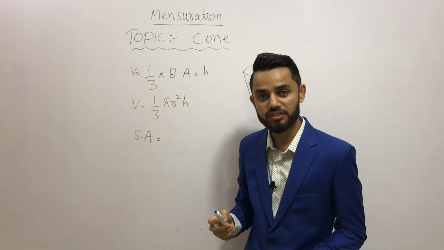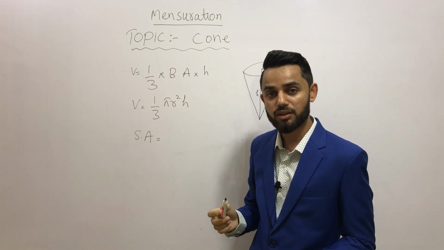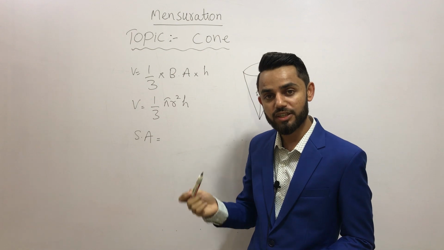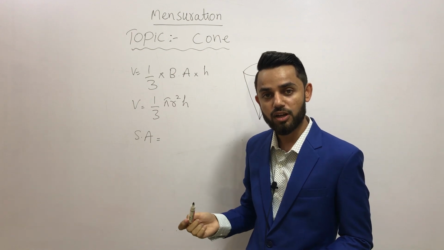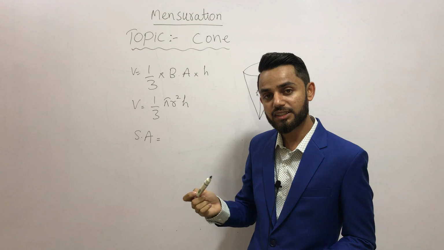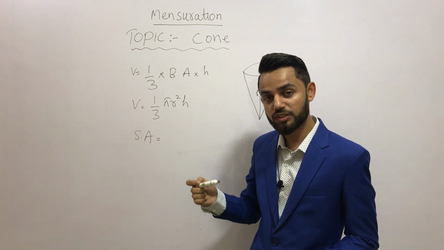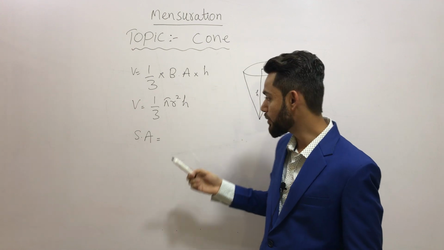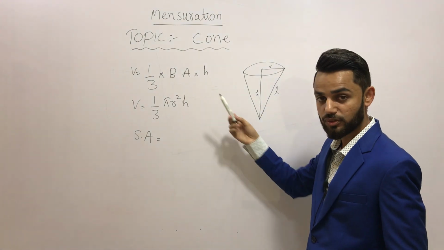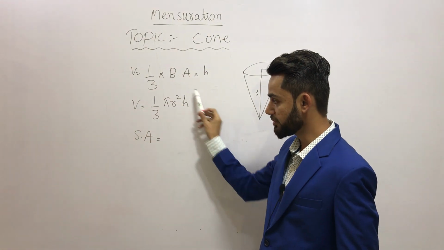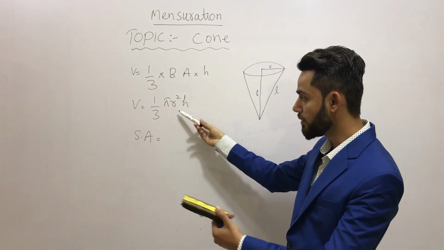That is the one thing you always need to look at: which two variables are given to you. Before solving your question, you have to think carefully about which two variables are being given and which formula fits their combination. So if the radius and the volume have been given, we can use the formula for the volume of a cone and find the height if that is required. So what is surface area? I am not going to solve questions, it's a very simple thing and you can always do that.